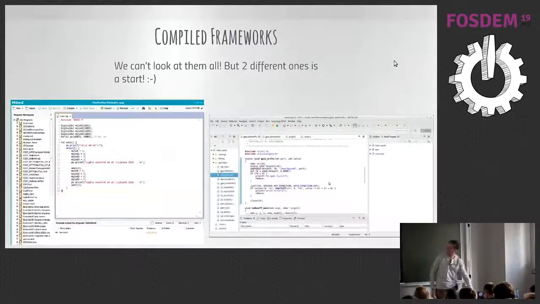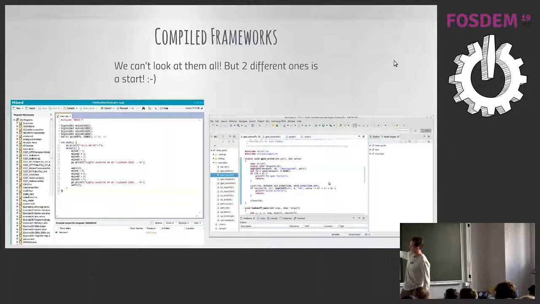Right, so here's two screenshots, and hopefully we'll get them up and running in a minute. This one is the Artik IDE from Samsung, and this one is an online IDE from mbed. So this is really quite peculiar, because you might notice that's actually a browser. So I'm looking at code and compiling it in a browser.